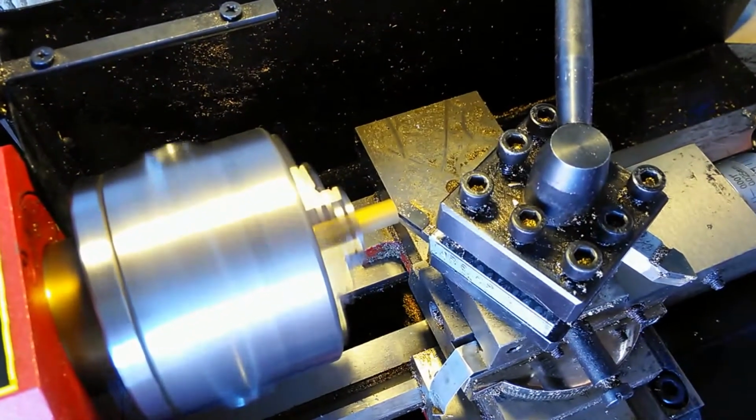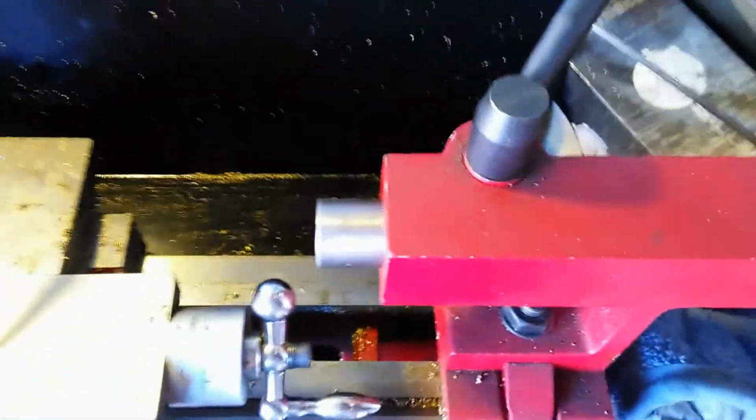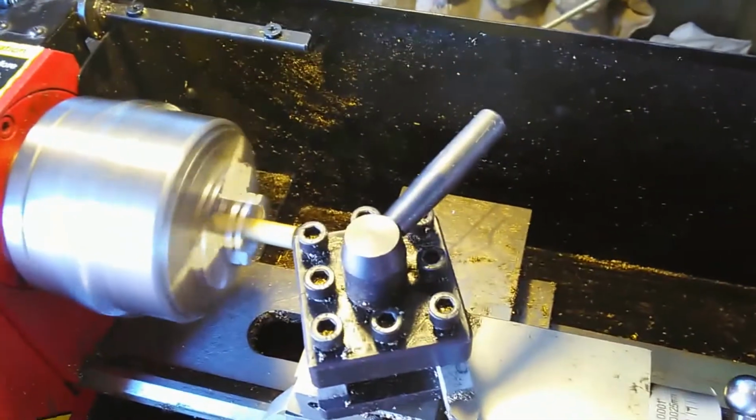I want to show you from this angle here, as it cuts. Kind of hard to get an angle on that. Let me go up here.